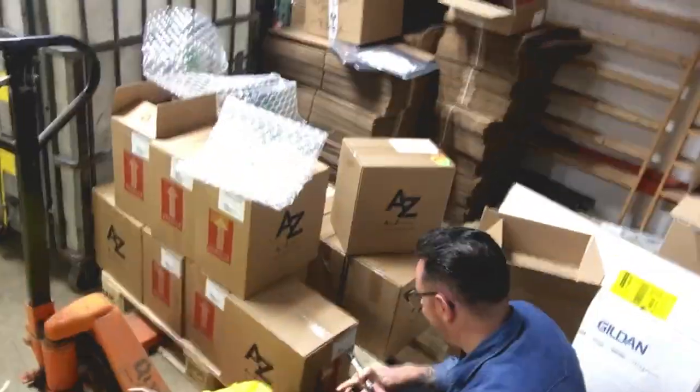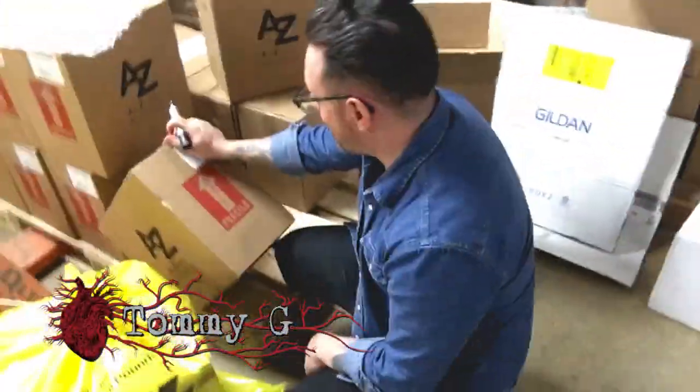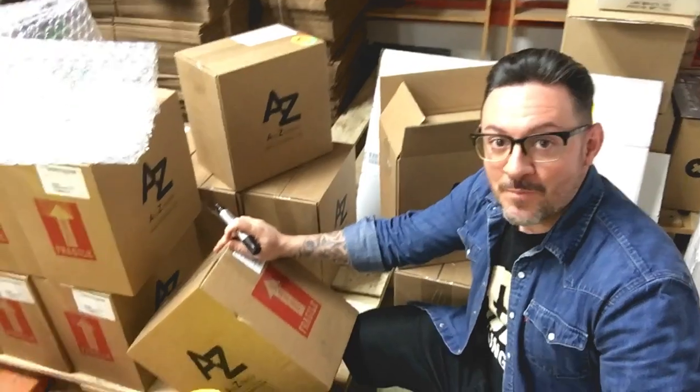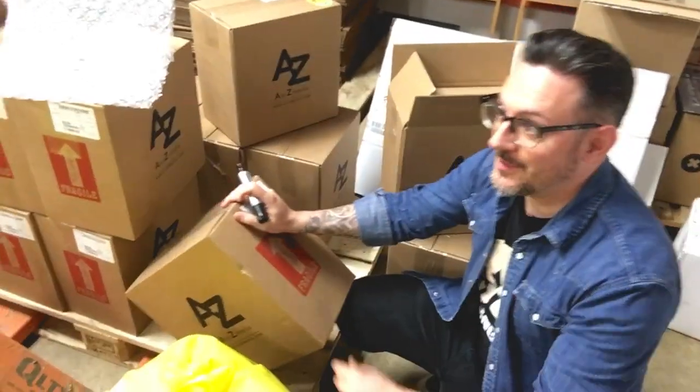Well, let's go see what the producer was doing over in the corner. Ahoy. It's been a moment since I've been down here, and a moment since you've been seen around. So you're just slaving over here in the corner. Occasionally I will get pallets sent here, pallets to the house. Redefining Darkness Records and Seeing Red Records, housed under the same roof, huh? Yeah, yeah.